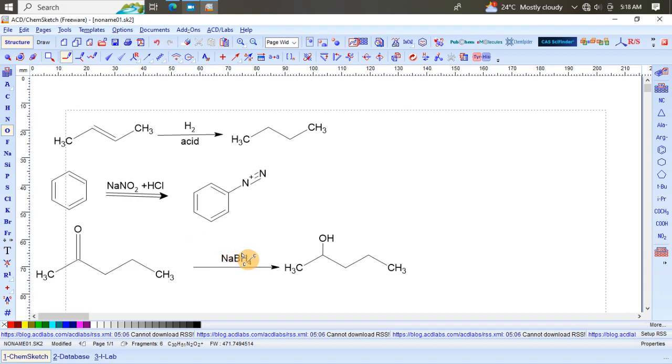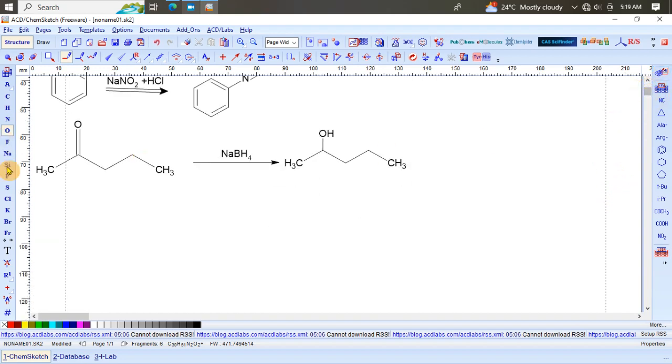So let's say we have another set of reactions. I have a complex structure, something like this.